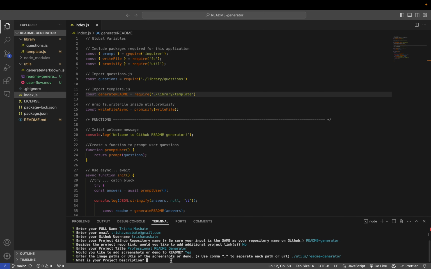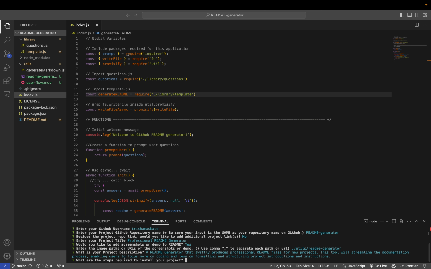Okay, let's just make it really concise. The steps would be: clone the repository by clicking on the link above.